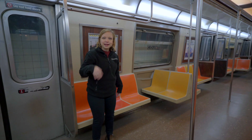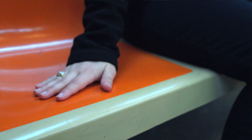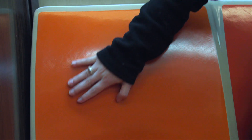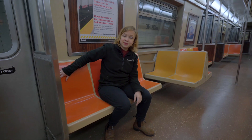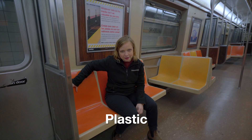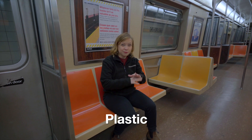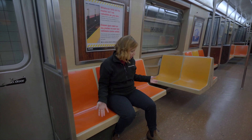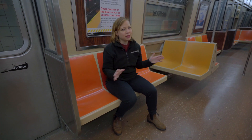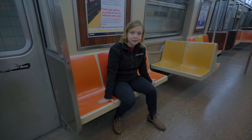Let's go back to the seats. I'm going to feel this seat — it is smooth and hard, not bouncy at all. This seat is made out of a material called plastic. I bet you know a lot of things made out of plastic in your daily lives. It's sturdy and doesn't break very easily. And if I spilled something on it, I could clean it really easily. That makes it a much better material for a subway system that runs 24 hours a day.